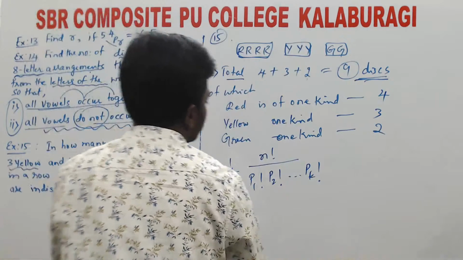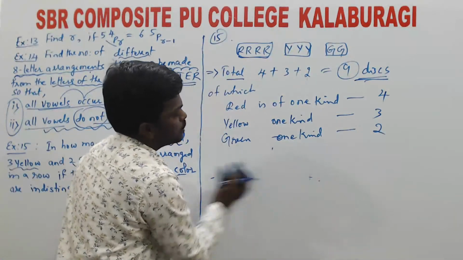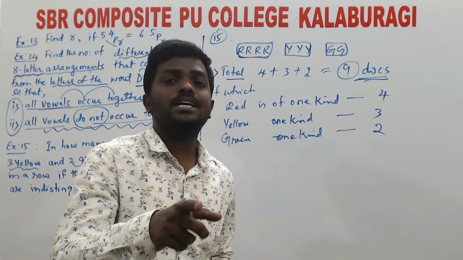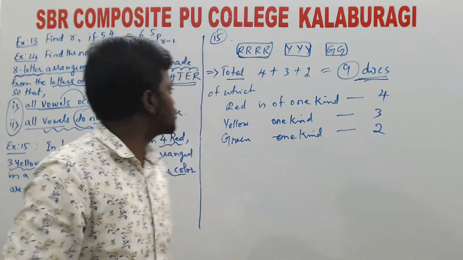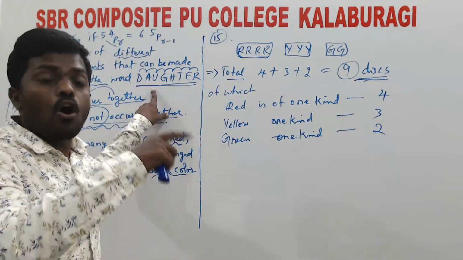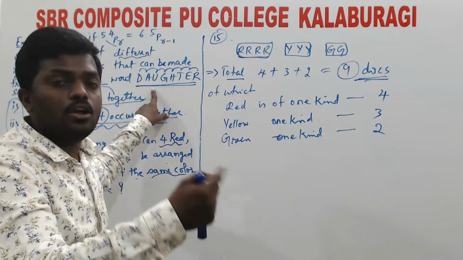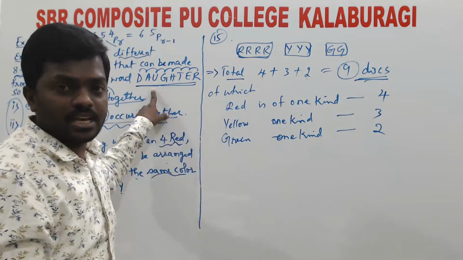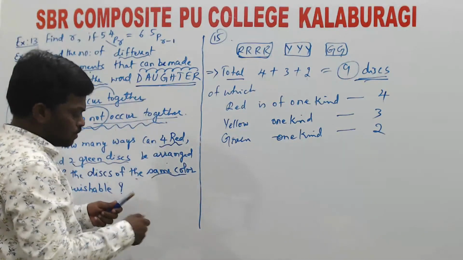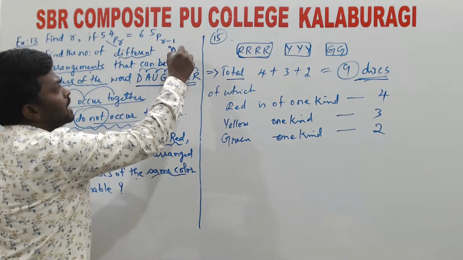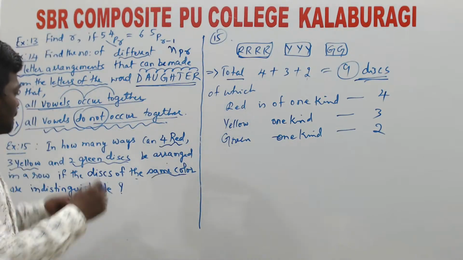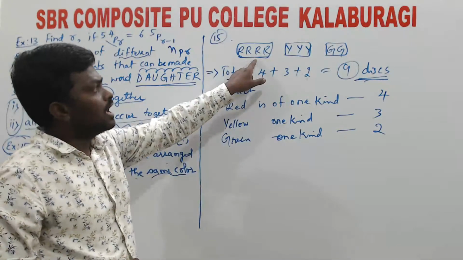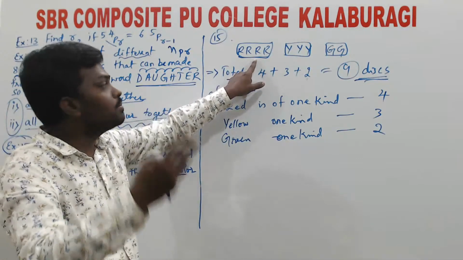So now what will be the total number of arrangements here? You have to quickly identify whether it is a distinct object or a non-distinct object. Okay, students. So in the word daughter, all the letters were different. So I can say they were distinct objects. So hence I used, what did I use over there? NPR concept. Yes, students.